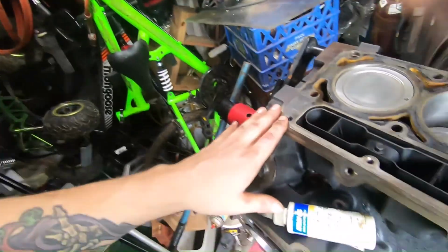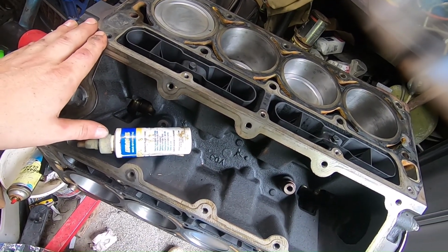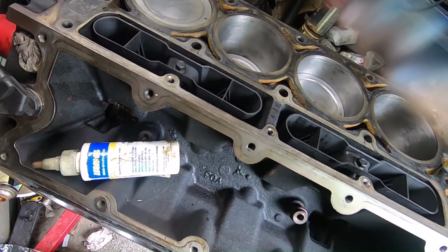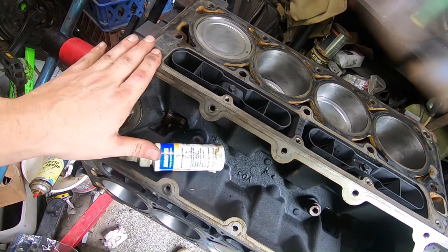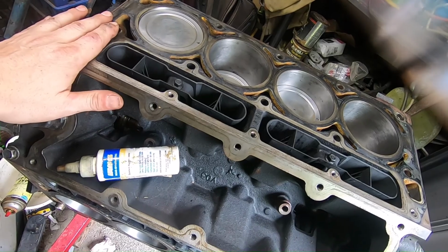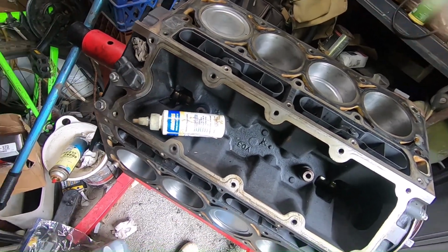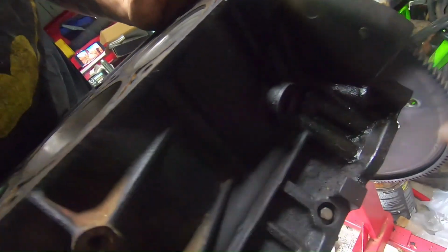Alright, so unfortunately those head studs will not work. This is an 04 5.3, and I bought some that were supposedly good for an 02 to 2011 5.3. And it's not like I have some magical block or anything that is not a 5.3. It is totally a 5.3.